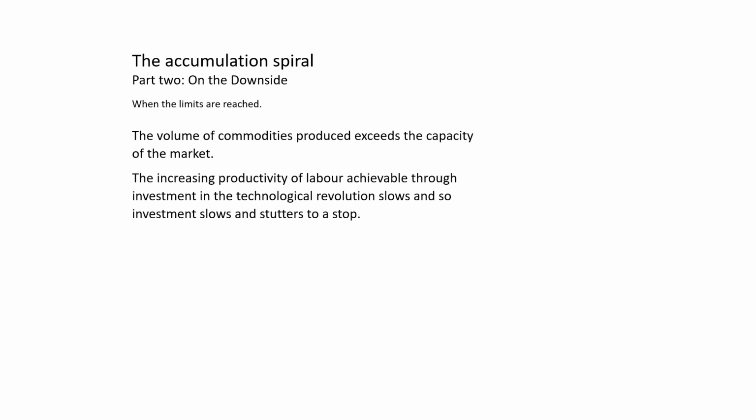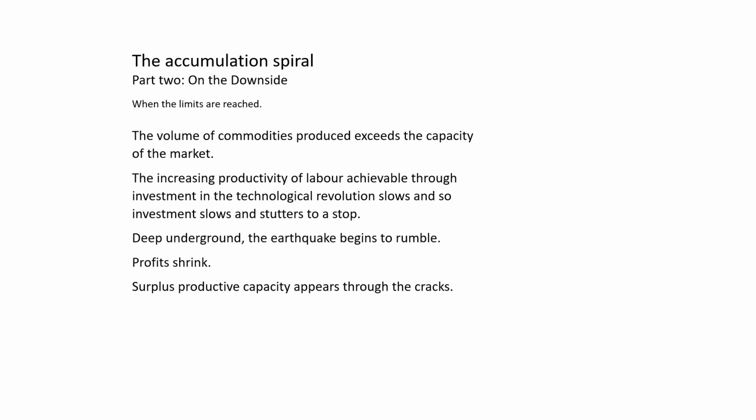When the limits are reached, the volume of commodities produced exceeds the capacity of the market. The increasing productivity of labour, achievable through investment in the technological revolution, slows, and so investment slows and stutters to a stop. Deep underground, the earthquake begins to rumble. Profits shrink. Surplus productive capacity appears through the cracks. Dividends decline. Debt servicing ceases. The crisis erupts.